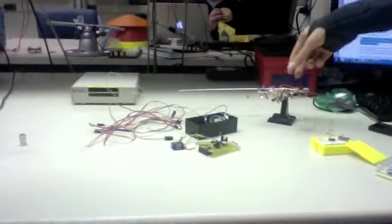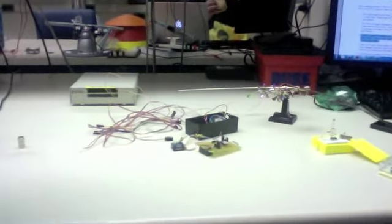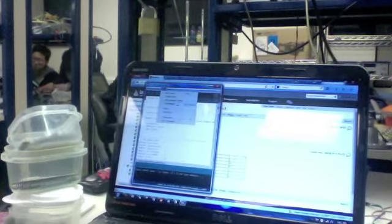This is the Peltier cooler which will reside in the brain box and provide the cooling to the brain. This is the user interface. It is controlled by the Arduino interface.